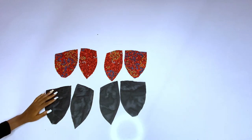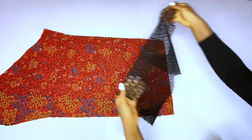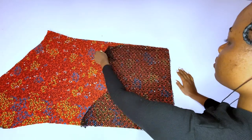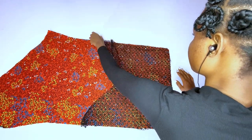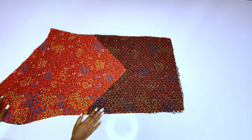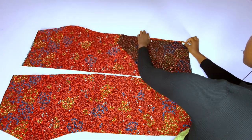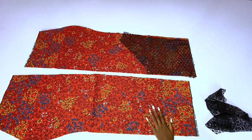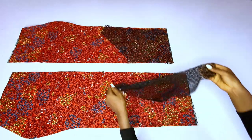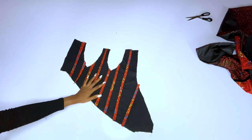Here are the bracket pieces — I'll go ahead and join them according to the way I arranged them. Here is the skirt part; I'll place the lace design on it. This lace is a jollof lace — we call it a jollof lace. I'll pin it down and then stitch it onto the skirt. The same thing goes for the back skirt — I'll place the lace design on it before turning with the lining.